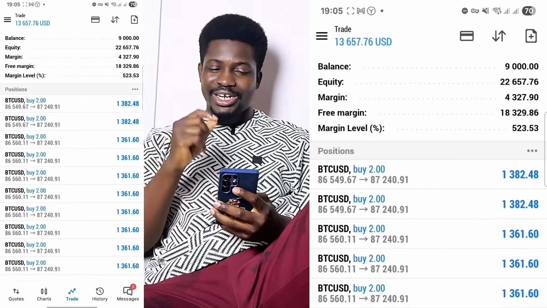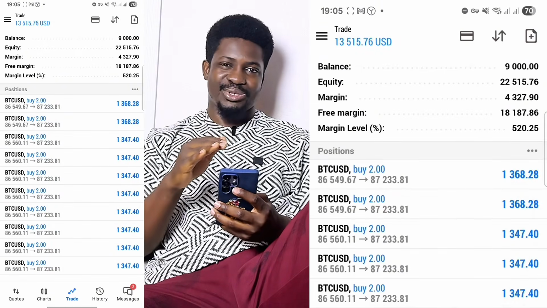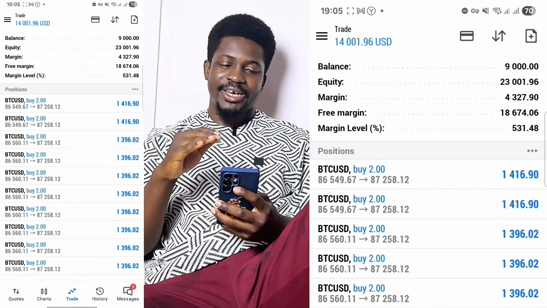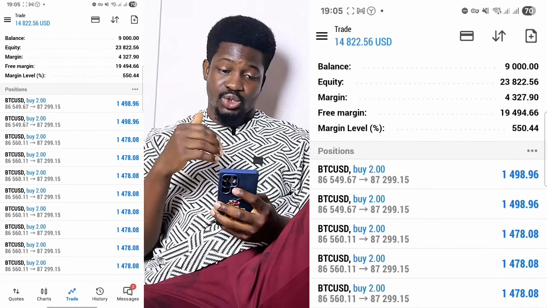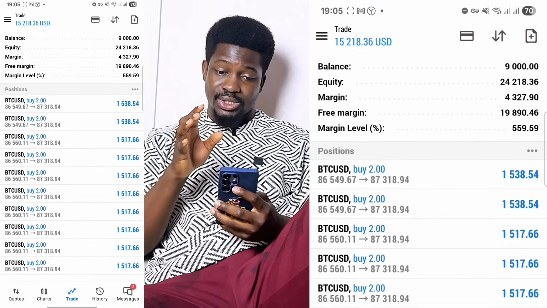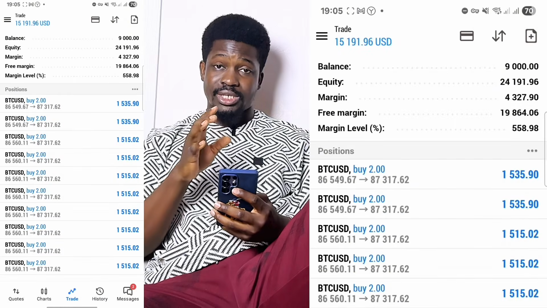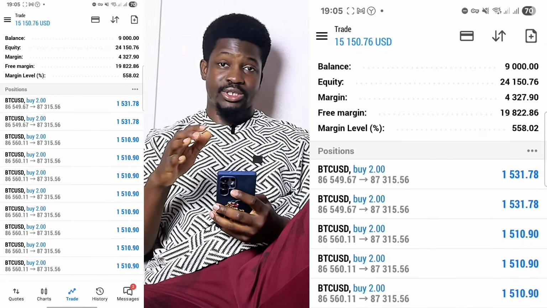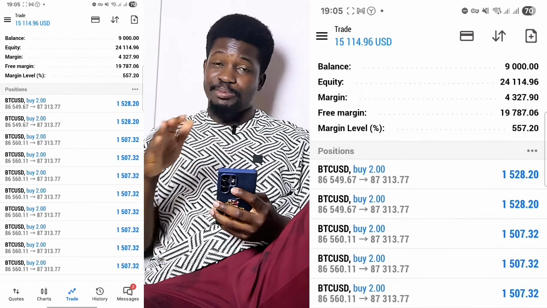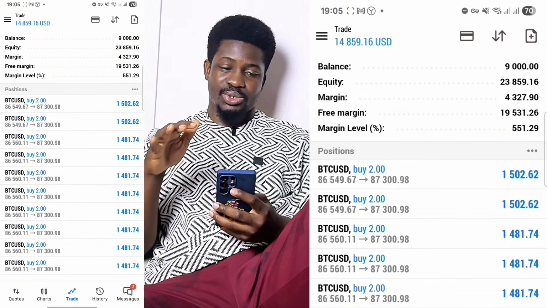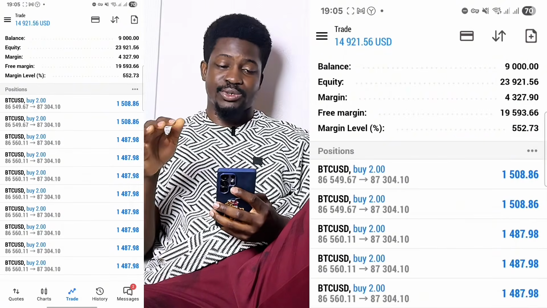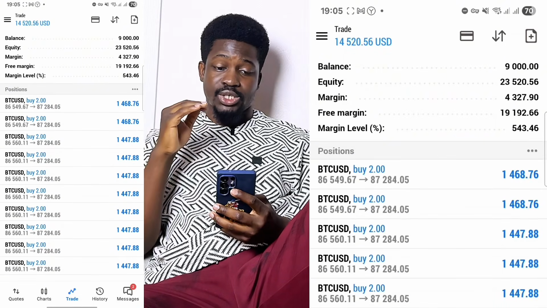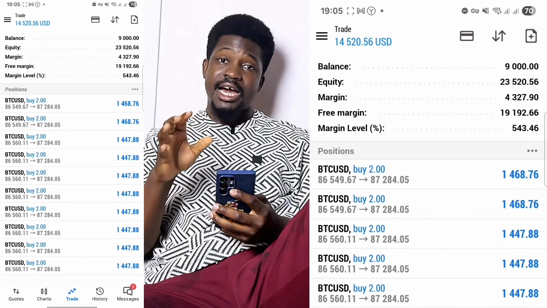But I'm not leaving this trade, not anytime soon. Believe me, right? Because this is just the beginning of this trade. So for the meantime, I'm not closing this trade. It's over $15,000 now. We're literally holding this trade to glory, right? Because we don't waste pips here. So no wasting our pips, guys. We just have to hold this trade and see how it goes from here.